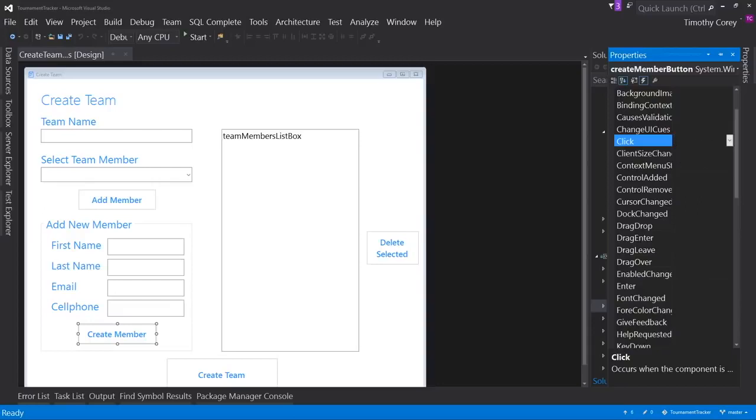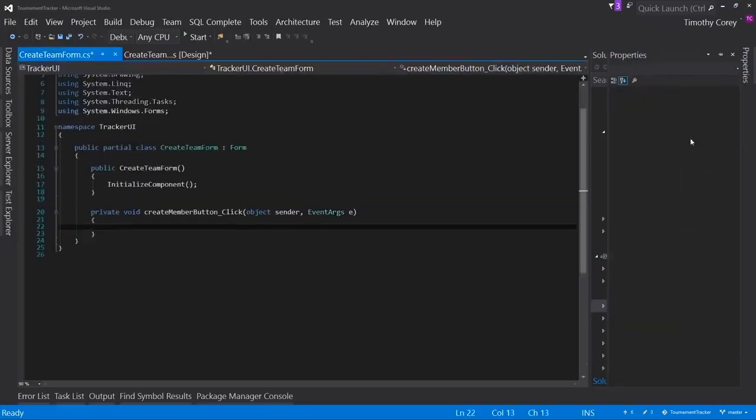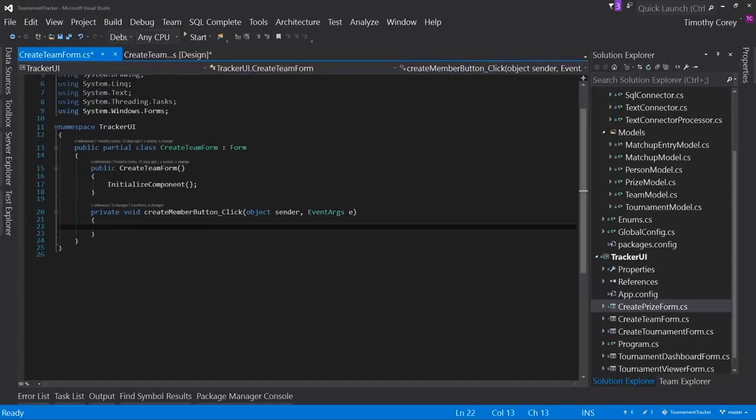Now we're doing a default event, so I can just double click right here and it creates that event for us. Now this comes back to naming. We worked hard to make sure that everything was named properly. And we did that up front because when you start creating events, this created the Create Member button _click event.